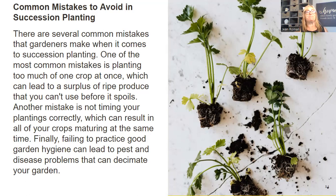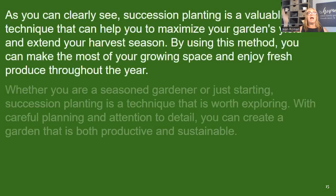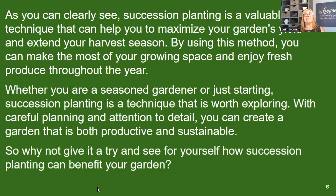So as you can clearly see, succession planting is a valuable technique that can help you maximize your garden's yield and extend your harvest season. So by using this method, you can make the most of your growing space and enjoy fresh produce throughout the year. So whether you're a seasoned gardener or you're just a newbie, succession planting is a technique that's worth exploring. And with careful planning and attention to detail, you can create a garden that is both productive and sustainable. So why not give it a try and see for yourself how succession planting can benefit your garden?